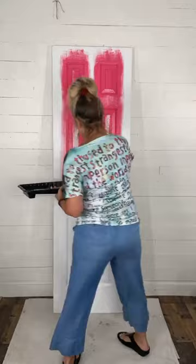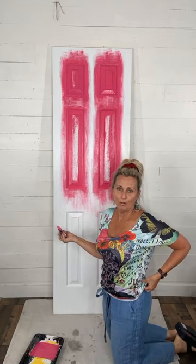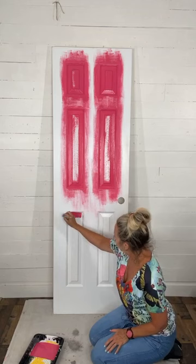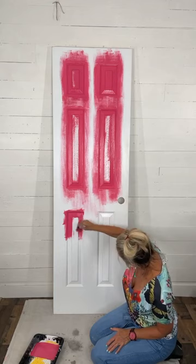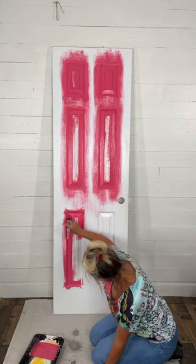Do y'all see right here how I did this real lightly over this? That's when you hear people talk about dry brushing, not for health, not like dry brushing your lymphatic system, but dry brushing paint. That is what dry brushing would look like, and it brings out the texture in the door that's already there. Okay, I'm going down here. I'm doing the inset still. And then we'll use our roller. This side we will let dry while we turn it over and start working on the design on the other side.